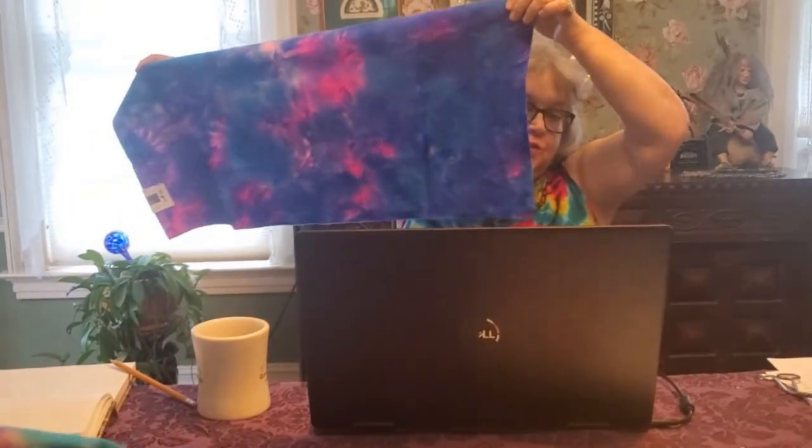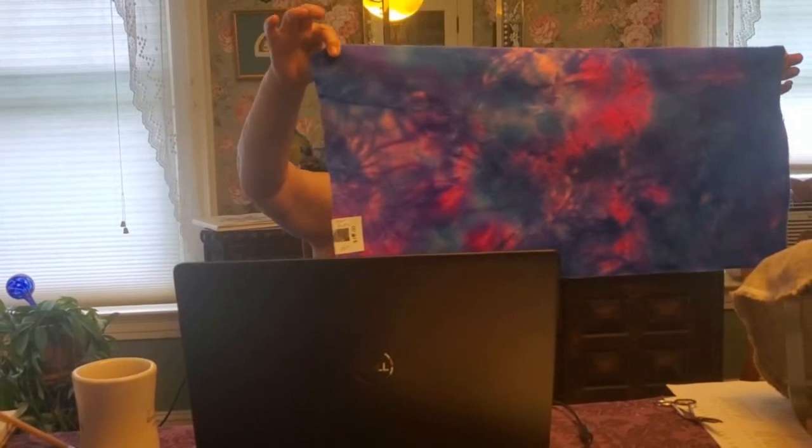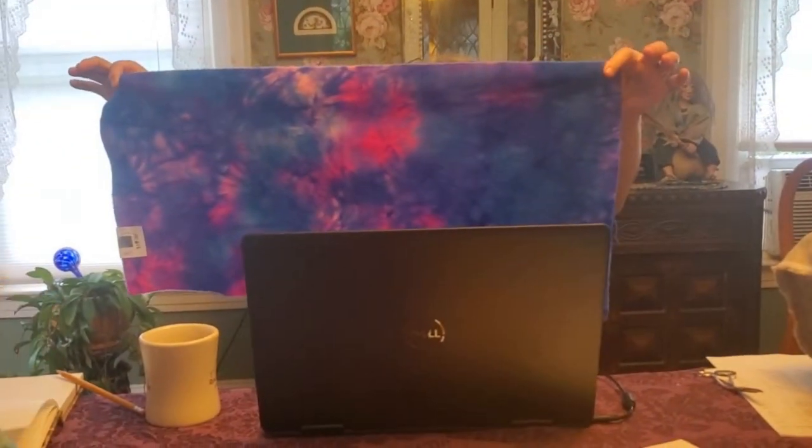I'm going to show you another piece of wool. This one's called Neon Purple Spot. Oh, cool. That one's cool. Yeah, nice. I try to have a little fun when I'm in the dye pot.